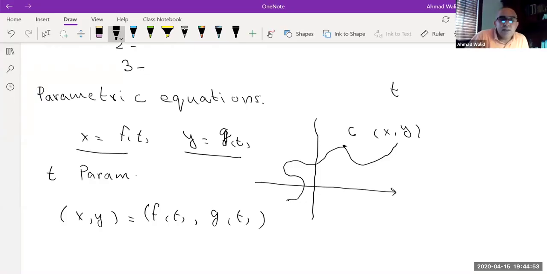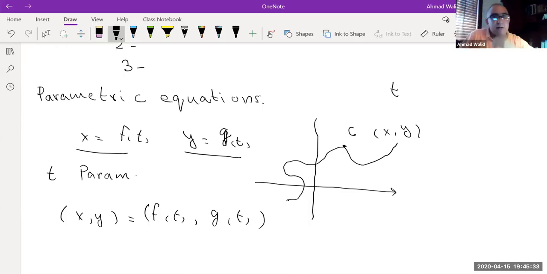What does it mean? These coordinates, or these parametric equations, help you to find the exact coordinates of the point and graph. Even sometimes based on these parametric equations, we can write the actual equation for the function, x as a function of y or y as a function of x. But right now, we have x as a function of t and y as a function of t.